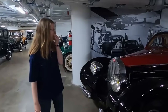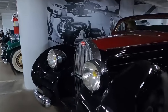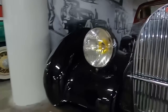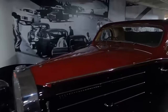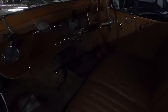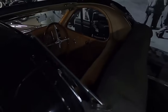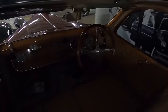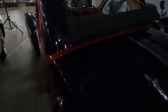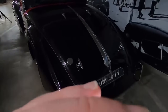One more French Art Deco car we have to speak about is Bugatti. So everyone probably knows Bugatti, especially for their supercars today, but this is actually early Bugatti. They came about in the early 1900s, and they're actually an Italian family, but they moved to France, and so the cars are technically French. And this is Ettore Bugatti, whose entire family got involved with the cars. They're very artistic in nature, very focused on sculpting, painting, furniture building, all of that. And so basically they look at their cars as a work of art. And every early Bugatti was a one of a kind. The chassis would be built by hand, the engine would be built by hand, and the coach would be built by hand. Well, that's not going to make them a ton of money.